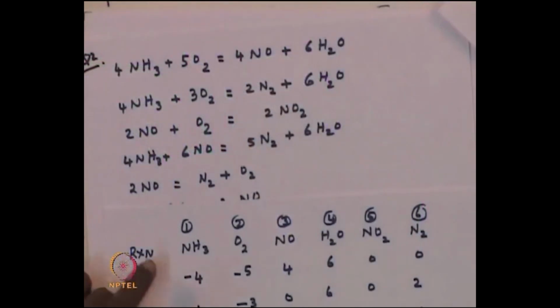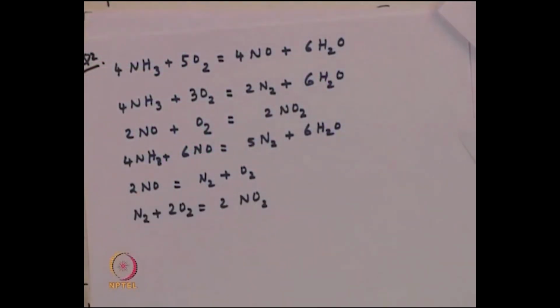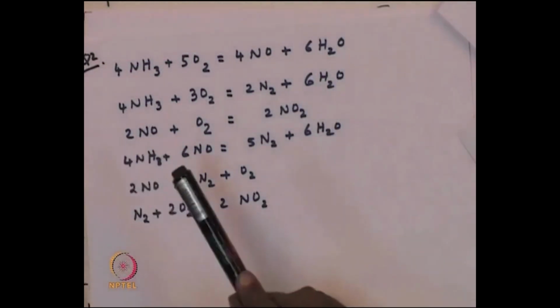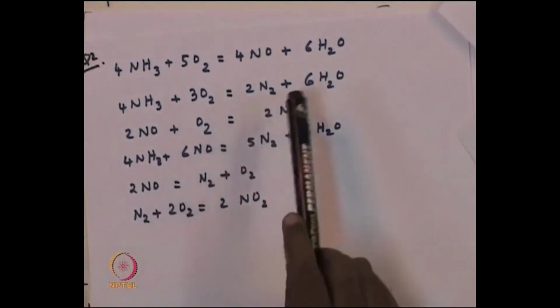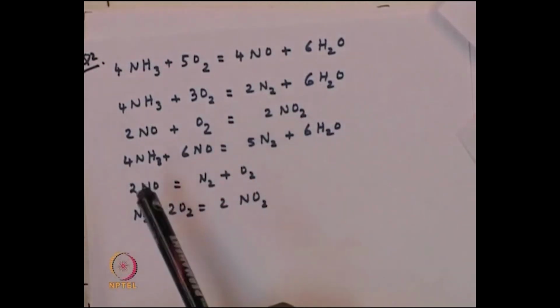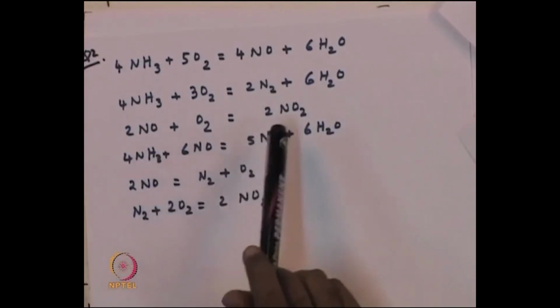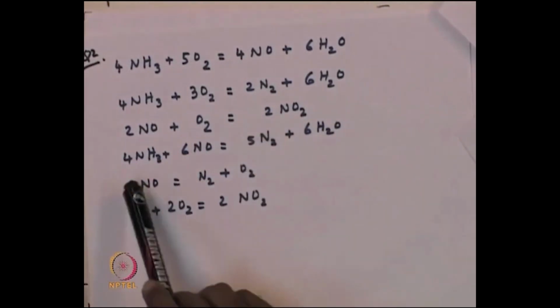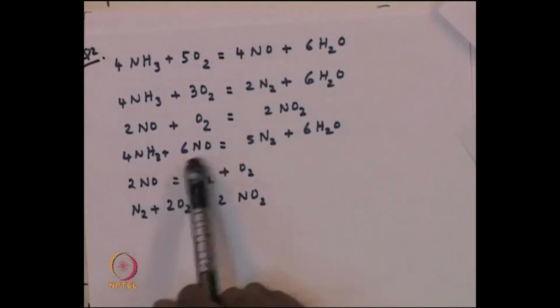So, how did I get this? I got this by putting the appropriate stoichiometric coefficients here. If it is minus 4, it will be minus 4 there itself. Now, let us just look at these reactions. Reaction 1 gives you NO, reaction 2 produces nitrogen, reaction 3 produces nitrite, reaction 4 produces, what does it produce? Reaction 4?